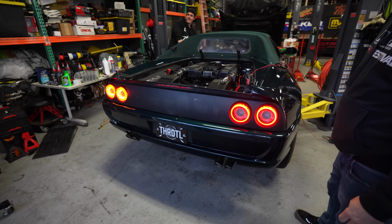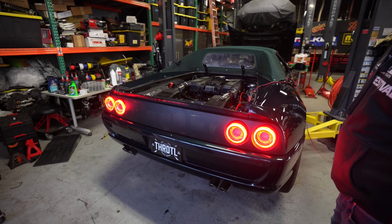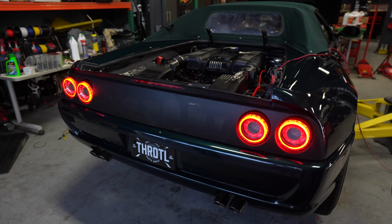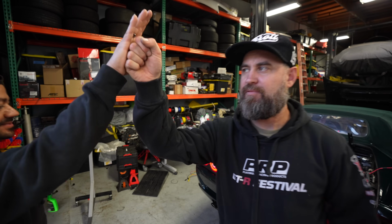Key on. Hey! Got it! Turn signal. And the other side. Not brakes. Does it? Oh, yeah. Hazard lights. Let's go, baby. Back and he's done. You nailed it, dude. Let's go. Impressive. Let's go. Tail lights checked off.